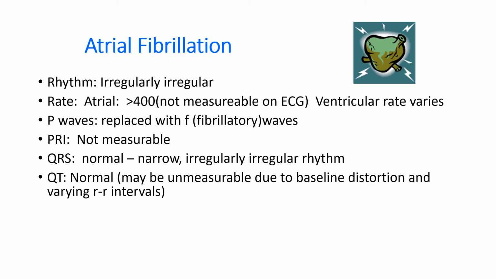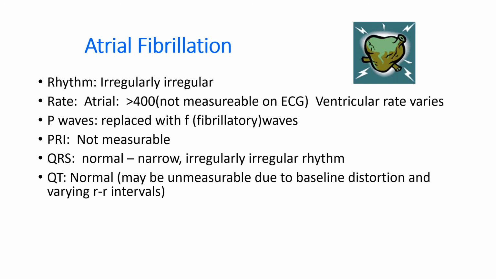In atrial fib, the atria beat so rapidly and erratically, whereas in flutter, the atrial beat is in a more organized manner. That's why you'll have the same sequence of flutter waves, because the impulse is taking the same pathway. In A-fib, there's firing from both atria, bombarding the AV node at over 400 times a minute, and you can't really measure it, but the ventricular rate will vary depending on which impulses go down to the ventricle. Your P waves are not present, they're replaced with fibrillatory waves, so you cannot measure a PRI.